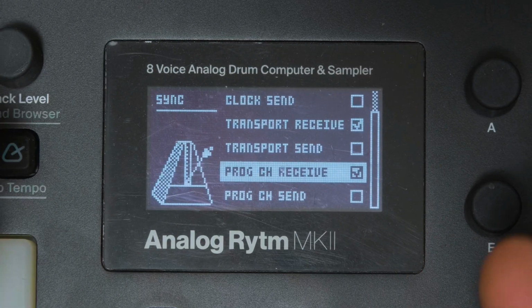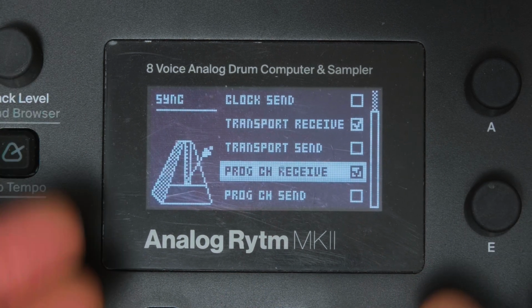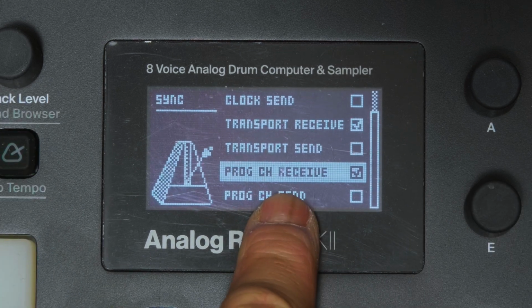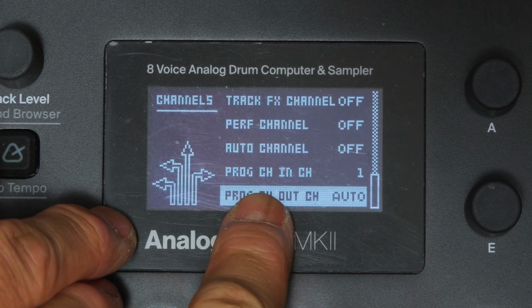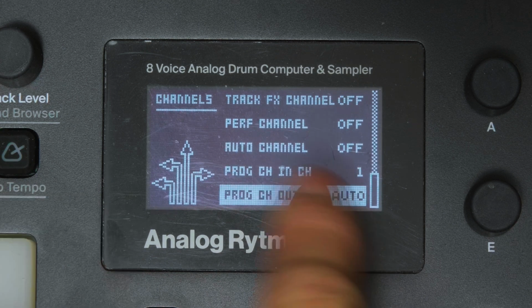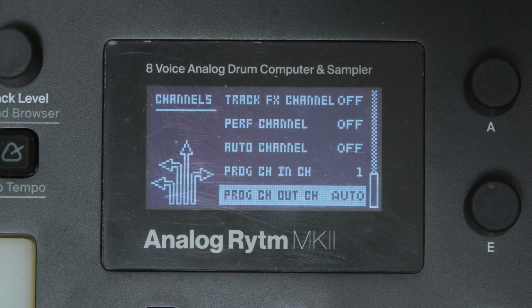Now, in order to configure a piece of gear to receive a program change, it's pretty simple. I'll just use the Elektron Analog Rhythm as an example. Right here, we set it to receive a program change, and then in the channels, we set it to receive a program change on MIDI channel number 1. This is the same across pretty much every other sequencer that I have in my studio.